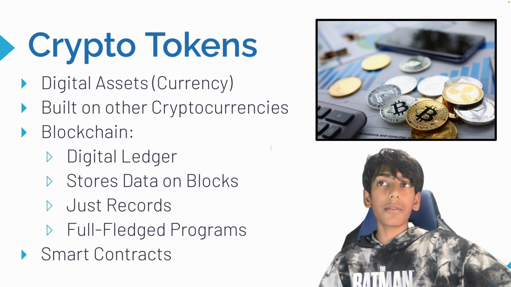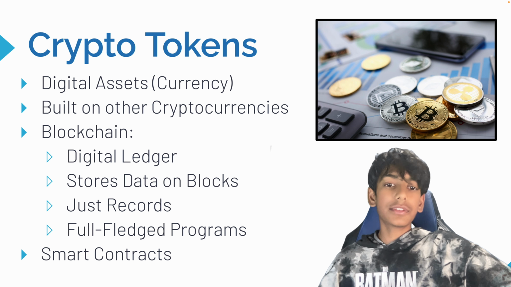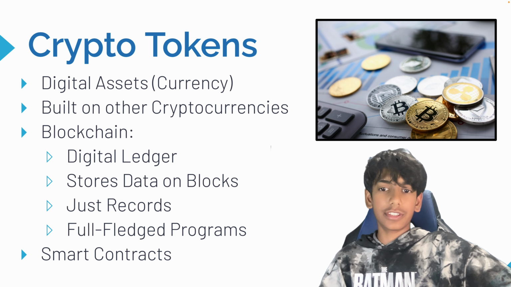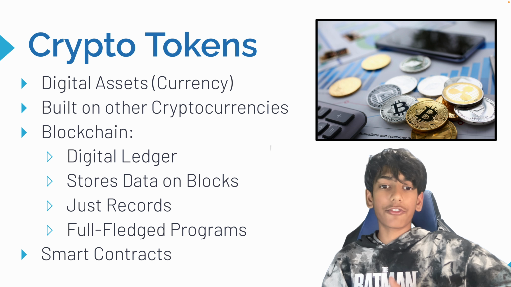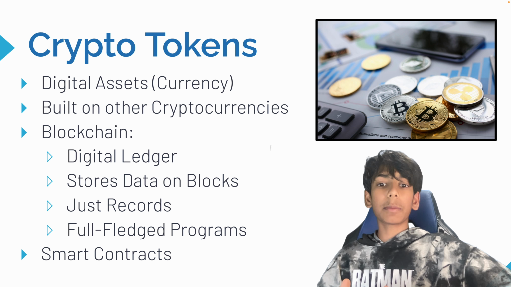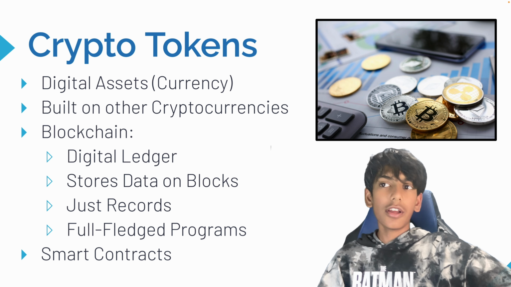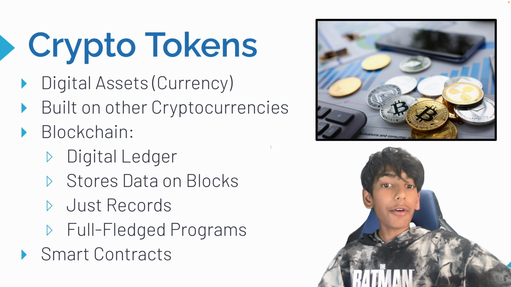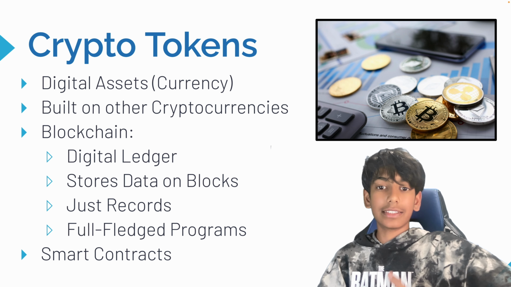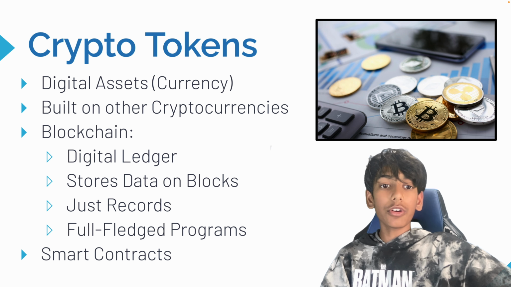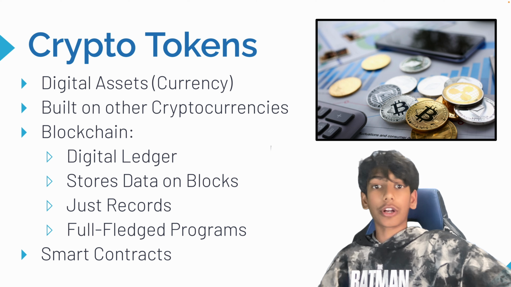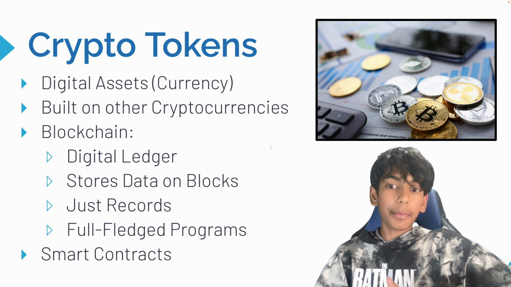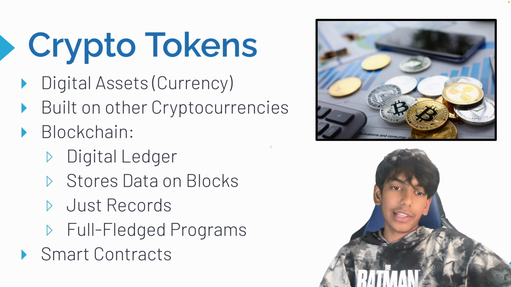So first of all, what are crypto tokens? Well, in simple terms, they're just an asset in terms of currency, but now it's made digital. Now, not always will they be in the form of digital money. They could also be parts of a company or other things digital, but most of the times crypto tokens represent digital money. Now, the difference between regular cryptocurrencies and crypto tokens is that the tokens are simpler, built upon other crypto platforms, one of the most popular being Ethereum, but we'll get into that later.